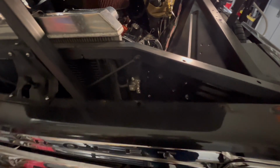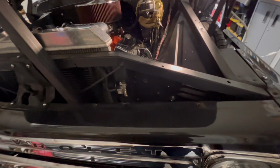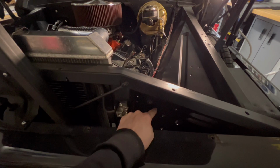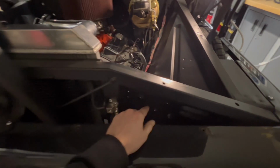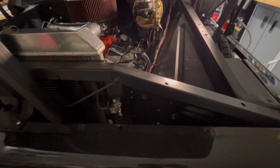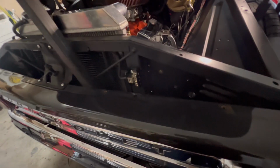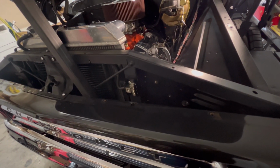I haven't decided if I want to do the horn. If I wanted to do the horn, all I would need to do is run a bolt through here into the horn, and I think I could mount it here. We'll see once I get the relay for the fan and all the other connectors in here. We'll see how much room we have, and if we can run the horn, then that's fine.